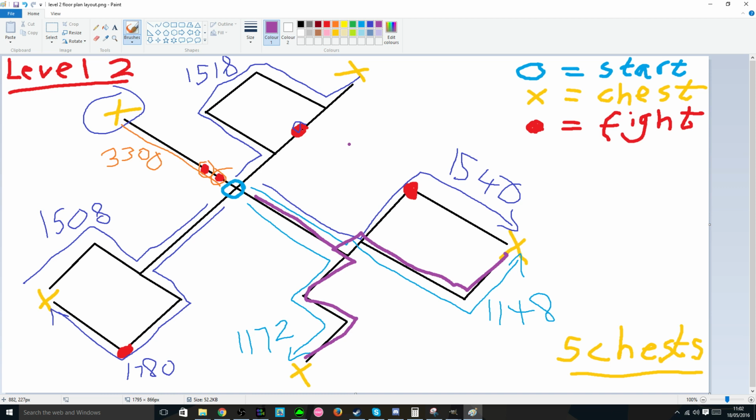So yeah, I hope that helps you out with level 2. I'm still working on level 3 because the higher the levels get, oh my goodness, the more complicated they are. And level 5 costs so many gems. Not gems, I keep saying that, dice.